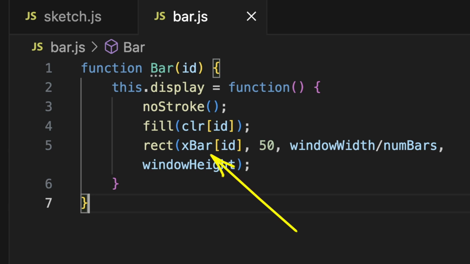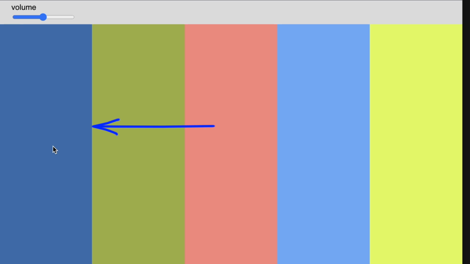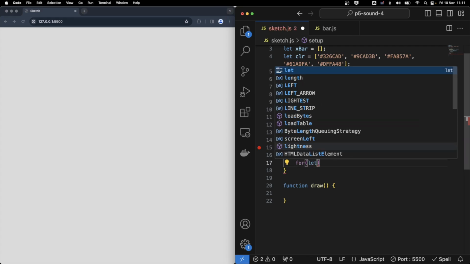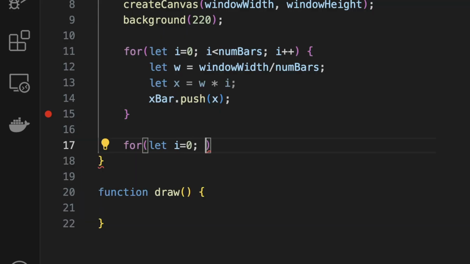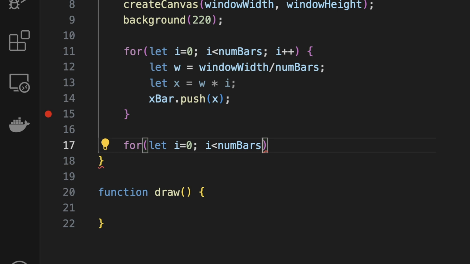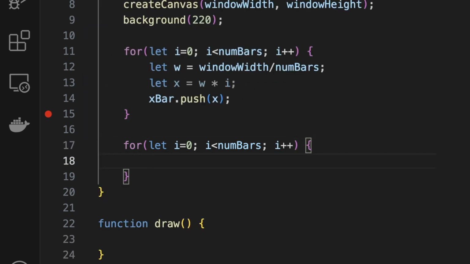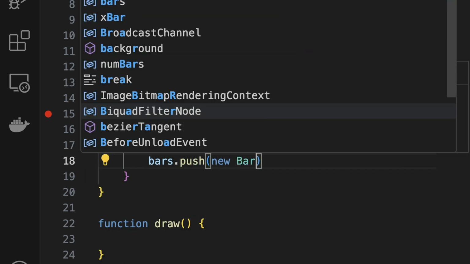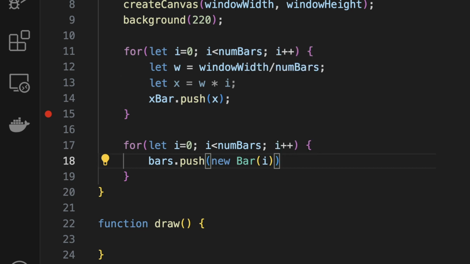The ID parameter will also be useful when we want to know the x position of the left side of a particular bar in the xbar array. Fortunately, there's a straightforward way of setting this ID by using the i variable in the for loop. This variable will be passed to the constructor function and give each bar its own unique ID, i.e. 0, 1, 2, etc. Now we just need to write a loop that actually draws the bars across the screen.